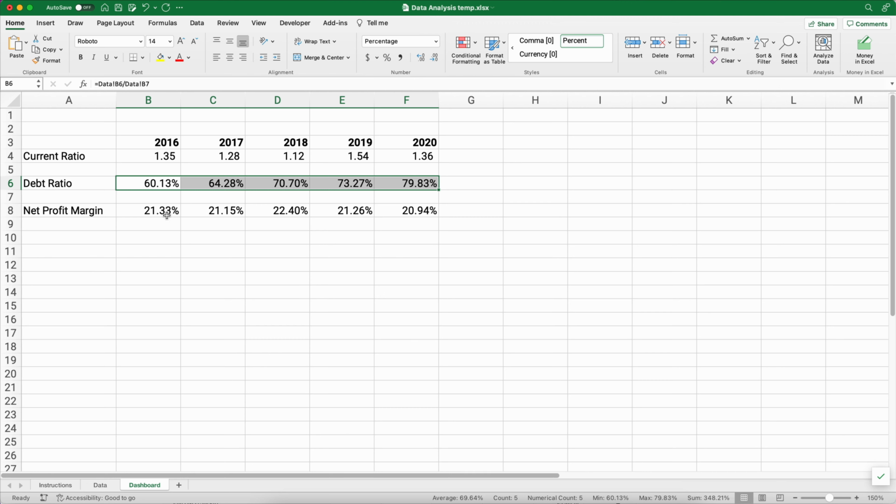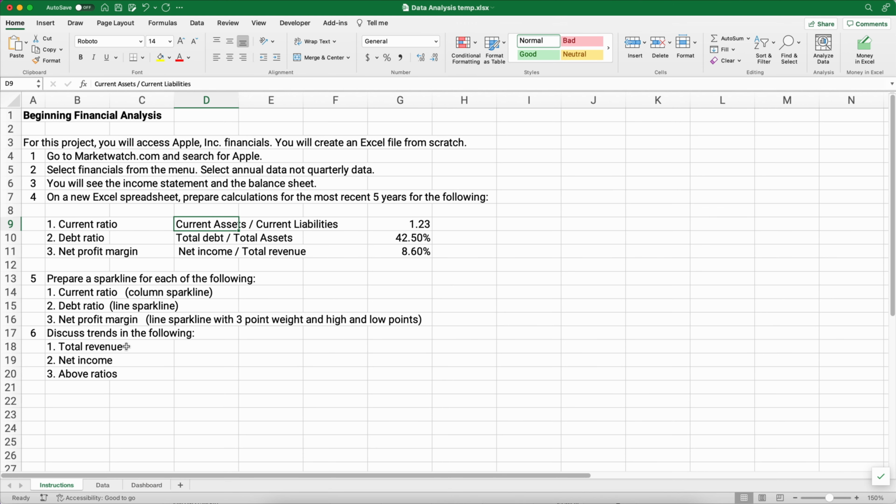Now, net profit margin is net income divided by your revenue, and so you can see here they've kind of been within a tight band of 21, 22, 21% along the way. So every dollar they have in sales, they get about 21 cents or 22 cents in net profit, which is net income. So that's very, very good. All right, we got a few little things we want to do to analyze this. So we've completed all the way through 4 here, and we've shown you how to calculate and show the data as a decimal and then as percentages.